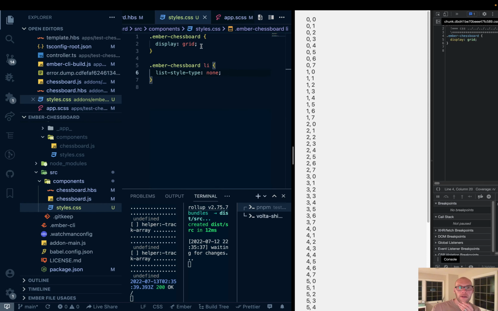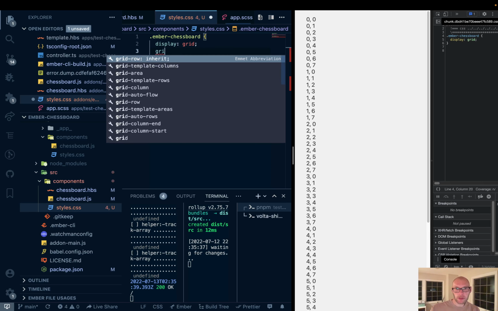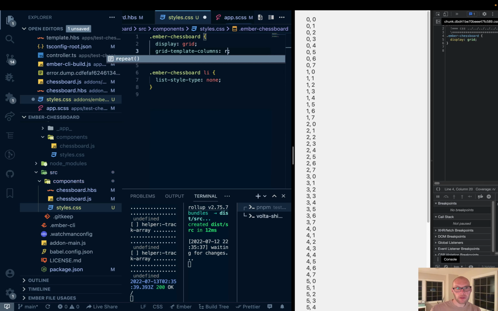So I wonder, you can do grid-template-columns: repeat, which I never remember which one, 8 1fr. No, I think it's that way. Let's see.